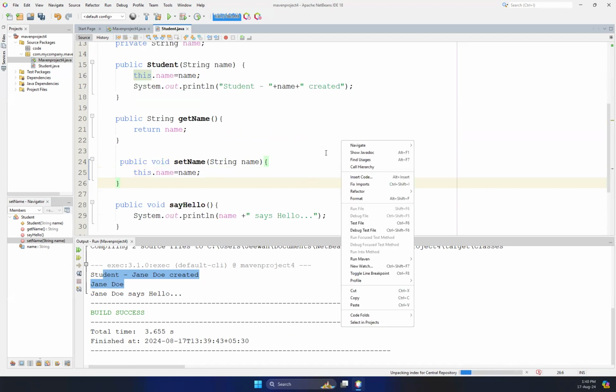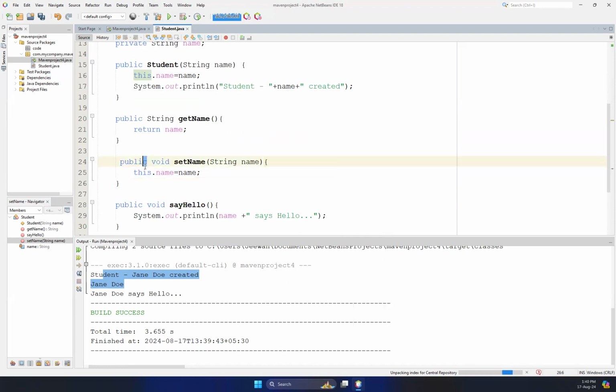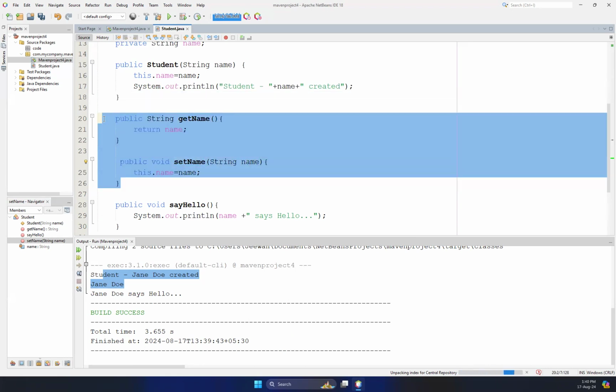Now, if someone wants to change it, they have to go through the set method, and if they want to retrieve it, they have to go through the get method. Even if I require only one, I have to declare only that. Otherwise, if I don't need it, then you don't need to declare the get method or the set method. Declaring getters and setters is called creating accessor methods. This is what you call encapsulation.